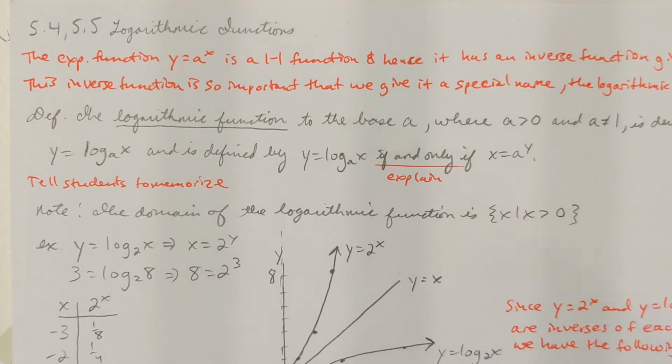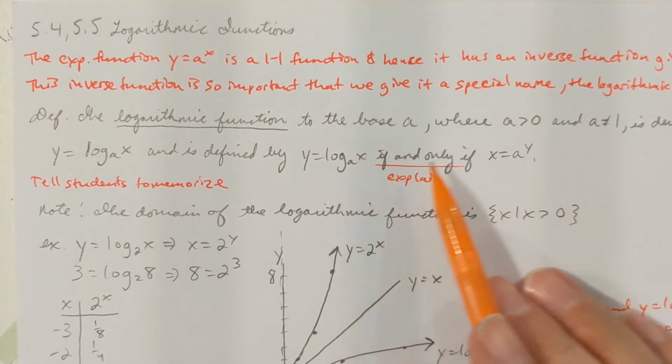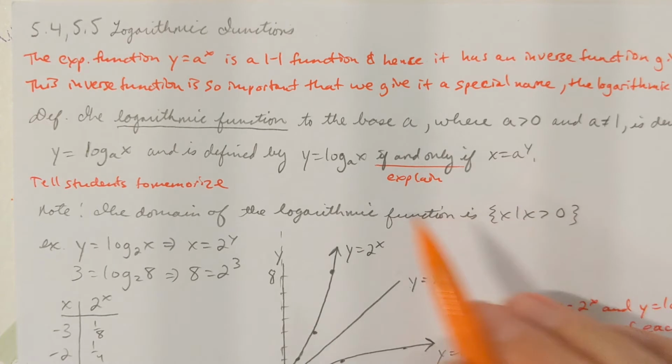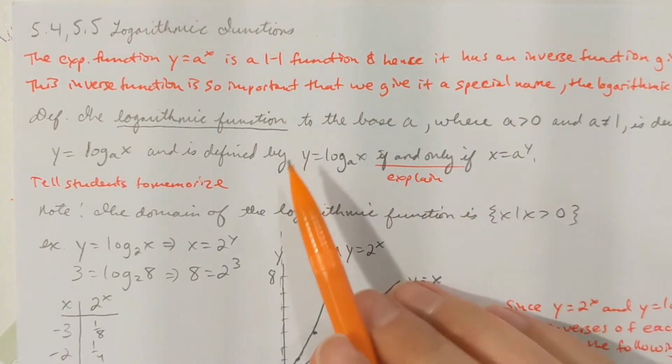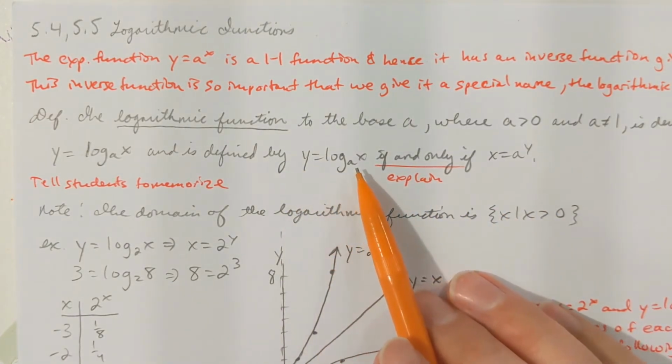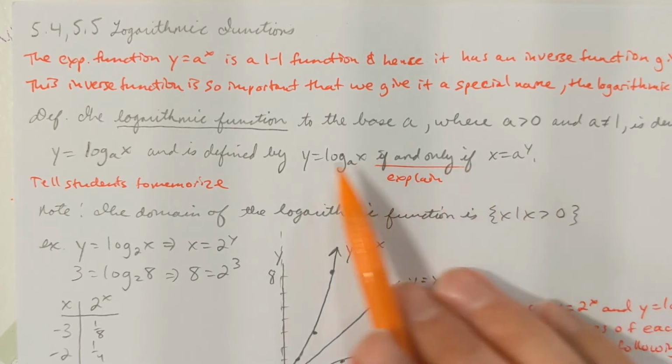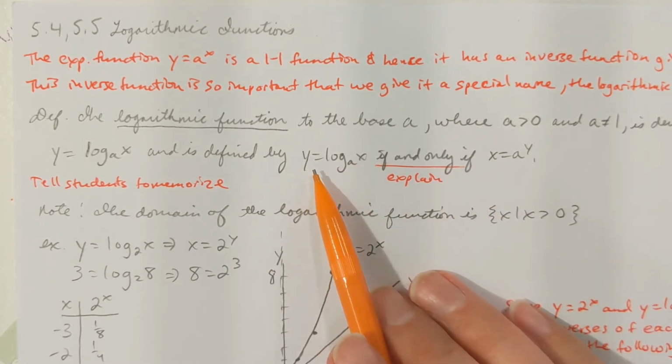Now, in the wording, you'll see I have the phrase if and only if. That's a phrase that we see sometimes in various math classes, and what we mean by that is that we have two if-then statements. So one way that you can read this phrase is beginning to end like you would normally read it. You could say, if y equals log base a of x, then x equals a to the y. Another way to read it and still have it be true is to read it end to beginning. So I could say, if x equals a to the y, then y equals log base a of x.